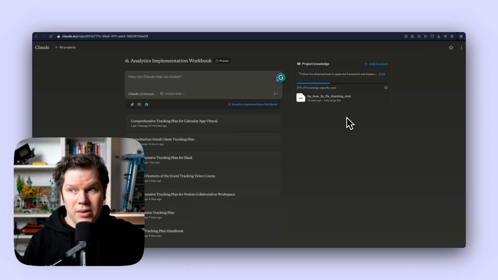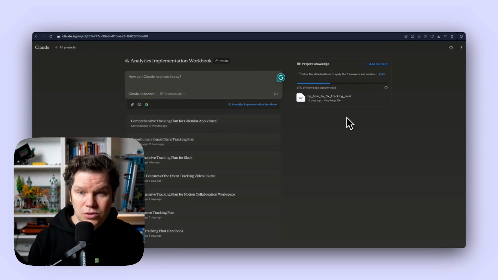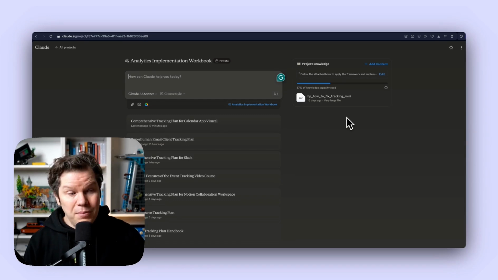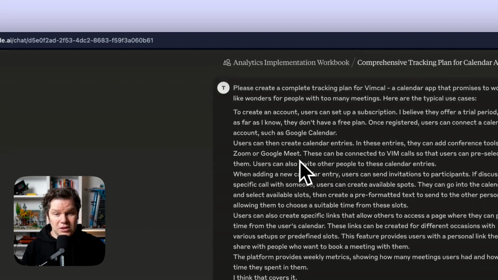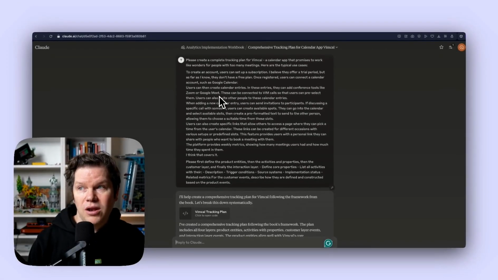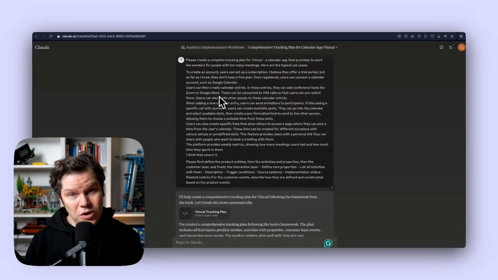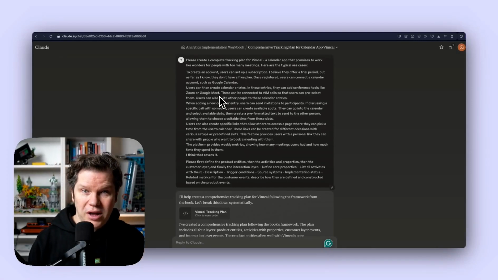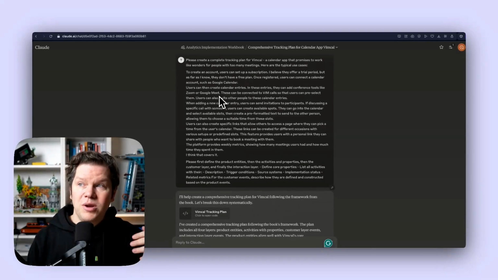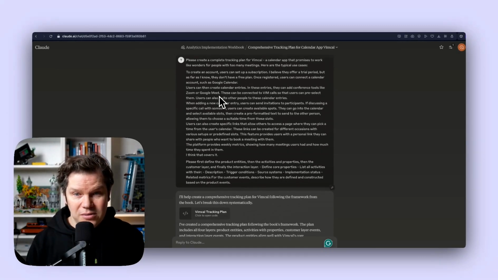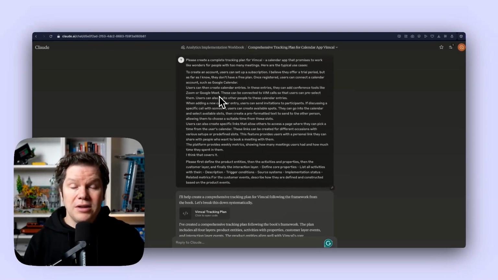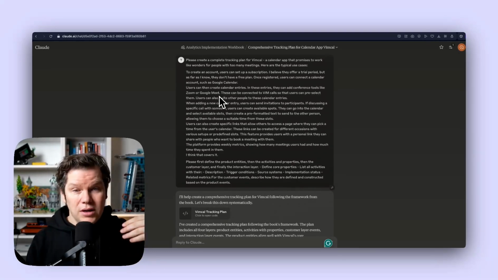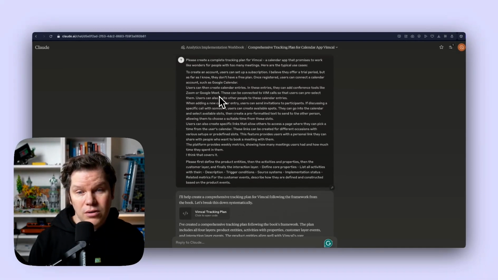Today, we are talking more about the design task to find the right kind of events that we want to track. So I prepared it already. In the past, I recorded this whole process live, but I learned yesterday when I had to do re-recording that it actually works a lot better when I already have prepared everything, because it gives me more freedom to explain things. Therefore, I already did a full run where I created a first draft and did one refinement already. And so I will now walk you through all this.